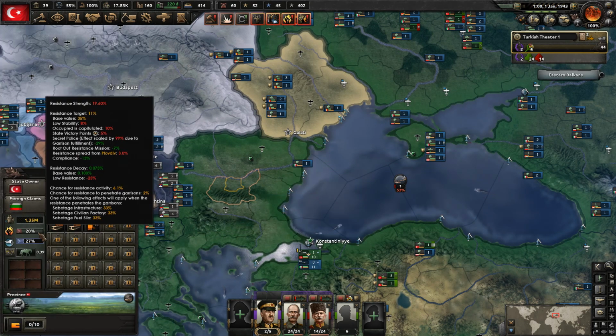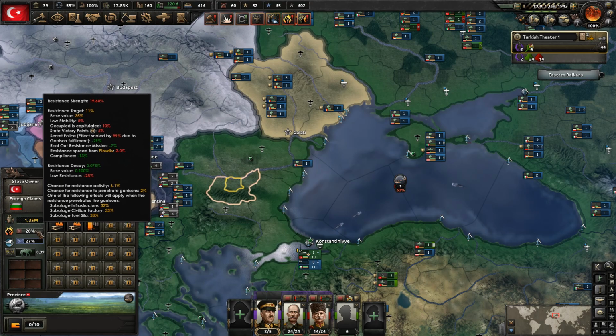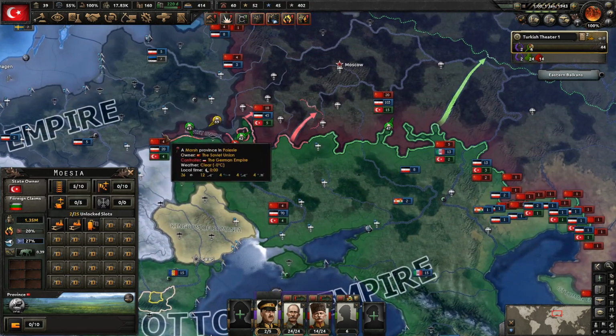As you can see, when we hover over these, there's a penalty because we do not have the garrison completely fulfilled. Now, it's not a huge penalty, but that's only going to get worse as we take more territory. So you know what, guys?